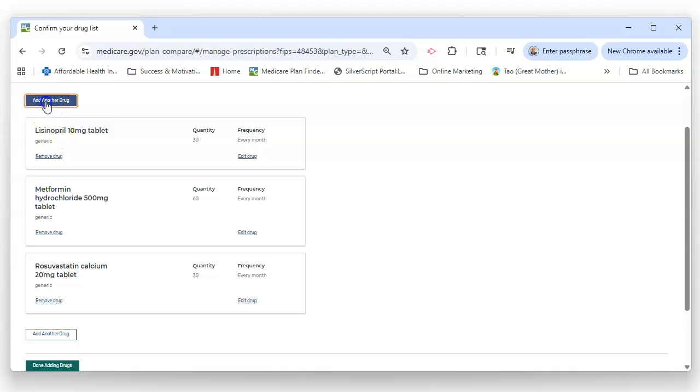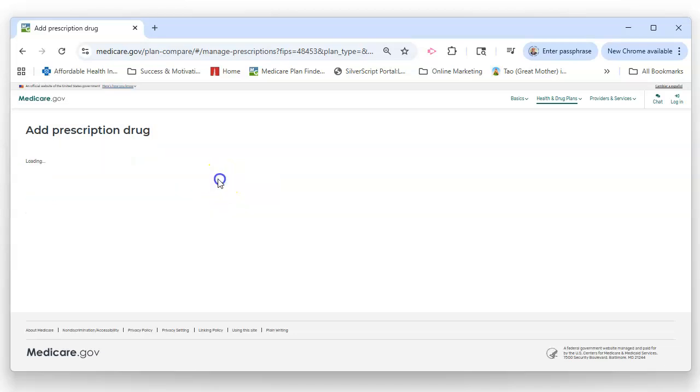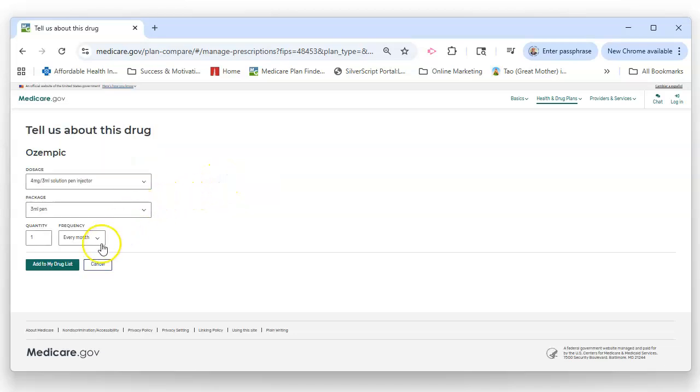Let's add another drug on here. Let's say that you take Ozempic to control your diabetes and your weight. This has become a popular drug over the years, and it's an expensive one usually.